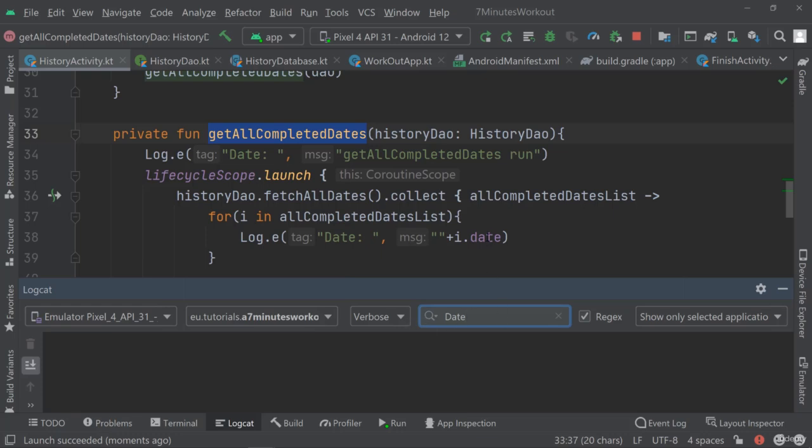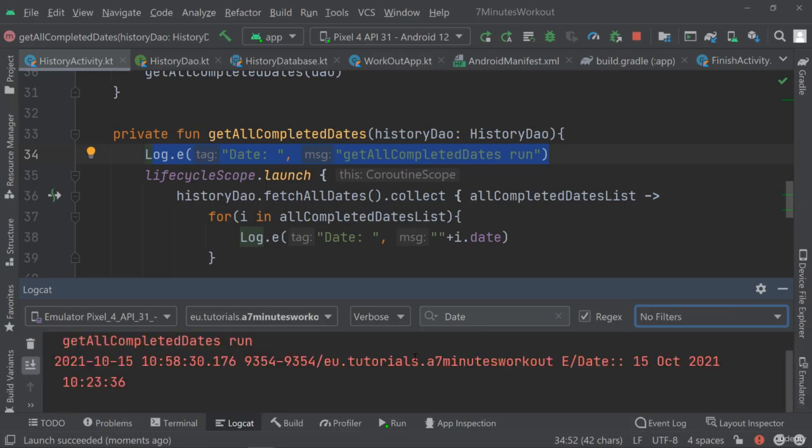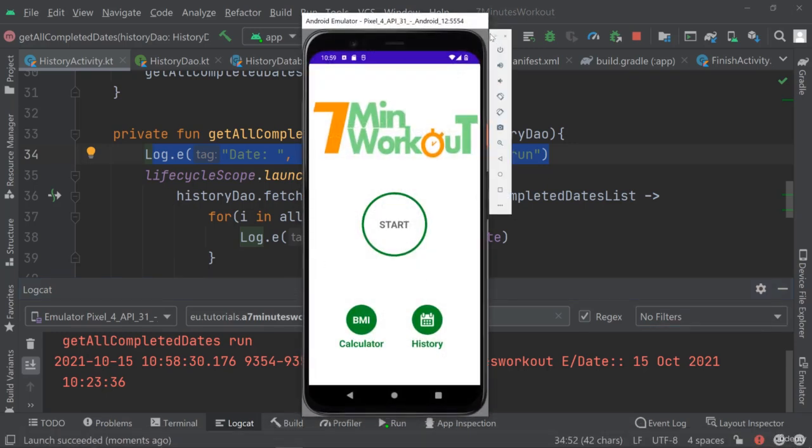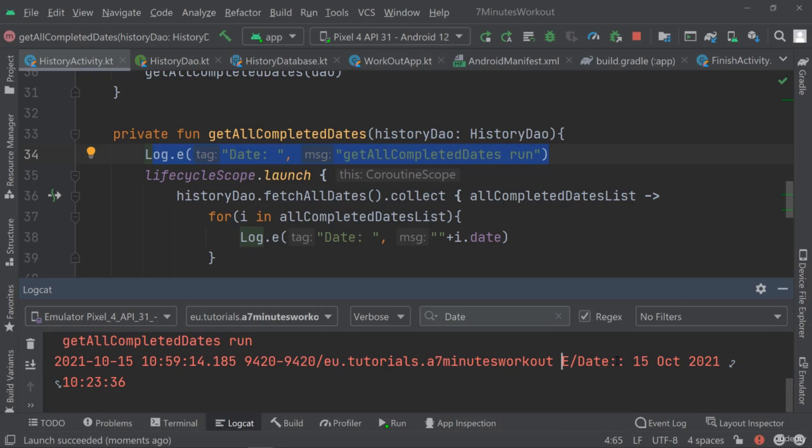So even if I searched for date, and by the way, I changed the log entry a little bit because I wanted to actually debug it, and I went to no filters, and then it showed me the application. So maybe it has to do with me having multiple instances of Android Studio open, as well as running multiple apps on the emulator and stuff. So once you go to history, now you should see an entry.